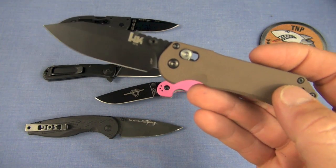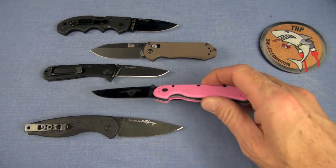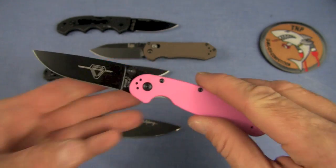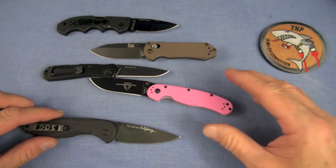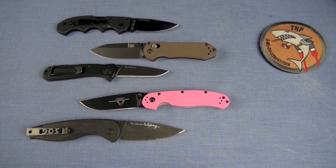And she couldn't really put her finger on why. She's just like, I'm just not into it. I had her hold it, and then, I don't know, this one, maybe, you know, the girls like the smoother scales. It's, I don't know, more feminine. More feminine for them. I don't know. She loves it, and it makes me happy. For the small amount of money I spent on that, dude, what a great gift.